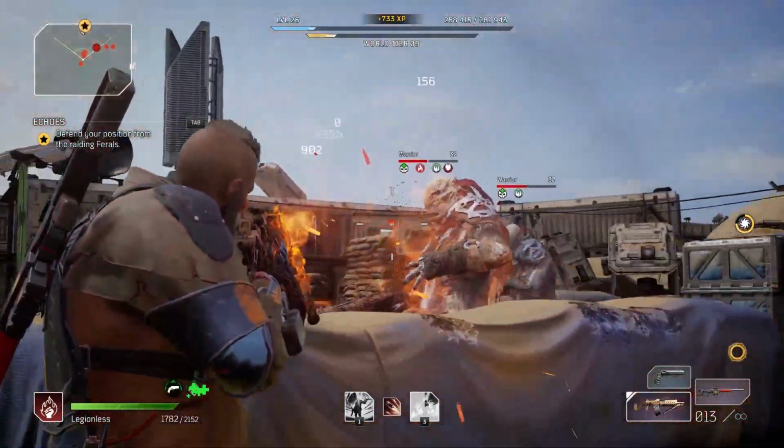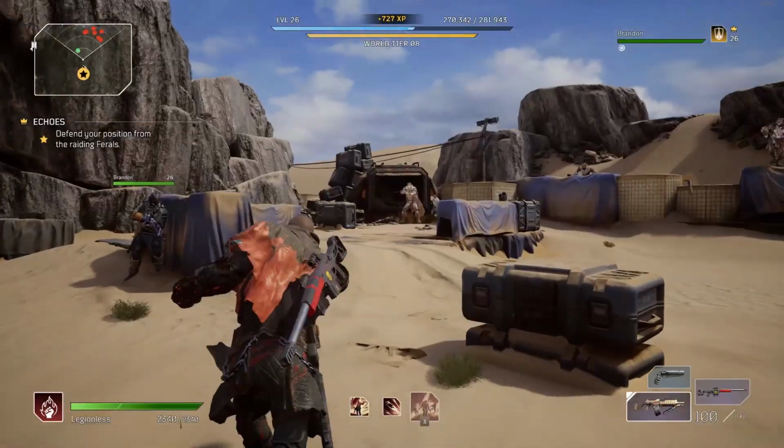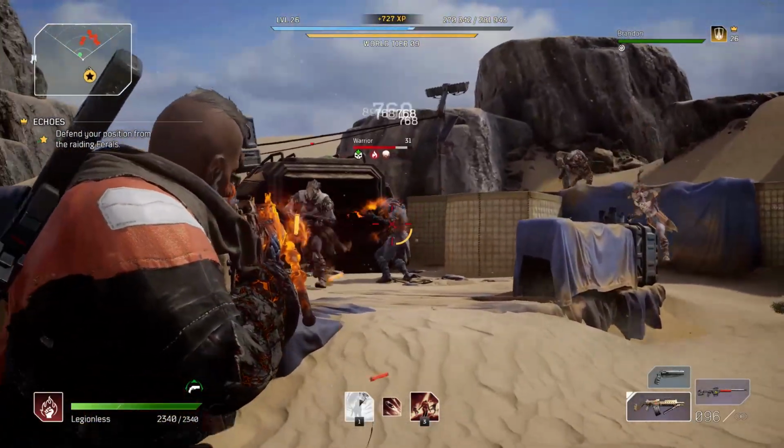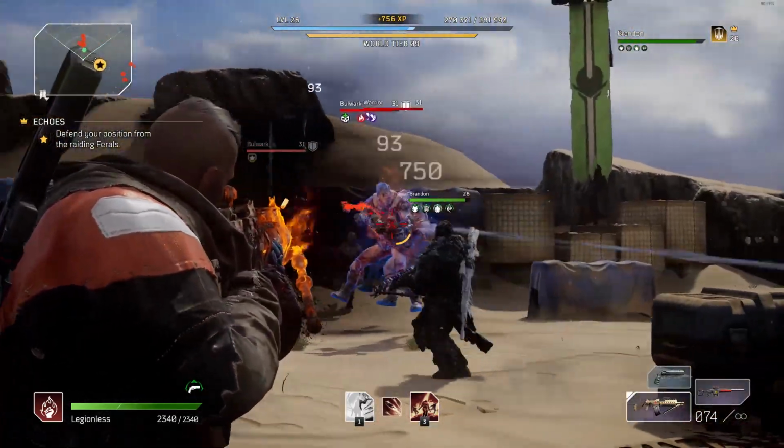But the best thing about Volcanic Rounds is the burn it applies. Enemies that die while inflicted with burn heal you, but enemies under burn are going to take massive damage by the 3rd skill in this build.